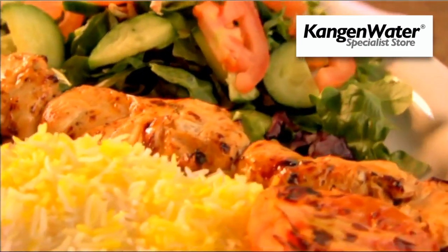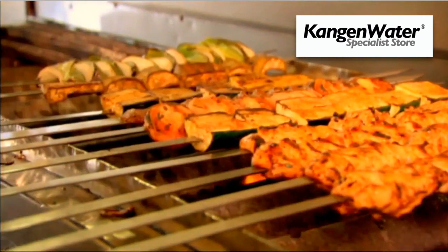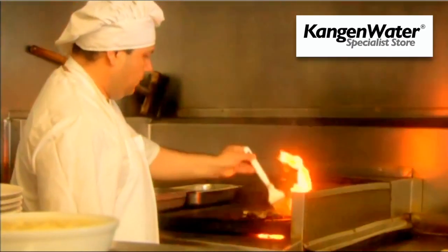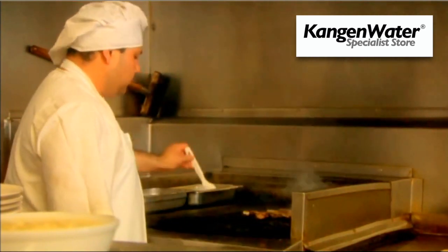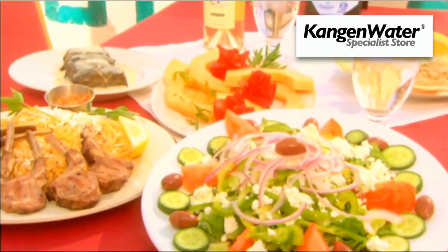I have shared my information with a bunch of other restaurant owners, and they are extremely skeptical. But I have changed their minds by having them come over to the restaurant and sit down and eat my food. I think all the restaurants, especially chefs, should give it a try. And they will definitely notice a difference. People expect something unusual from a Greek restaurant. And so now I promote the Kangen water, and it's just another good opportunity to share our knowledge with our public. I think when you care about your customers and you care about their health, they know that. It's good business practice to give your customer the best water available, and it's definitely Kangen water.